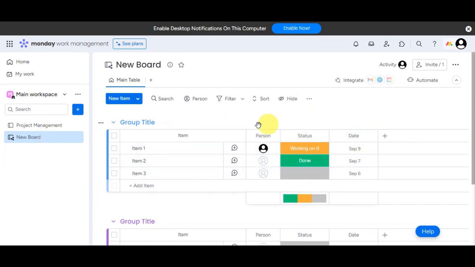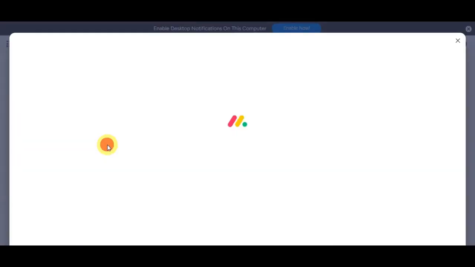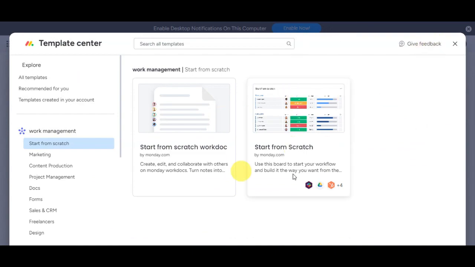Each of these boards actually has its own columns in here, tasks, and settings, making them highly customizable. You can create boards from scratch, just like what we did, or use templates provided by Monday.com to streamline your workflow. So here's how to create a new board using a template. I'll just need to click onto the same button earlier, the plus button in here, and then right after, click on choose from templates. And then right after, you'd be redirected to the template center. So you could search for all templates in here.